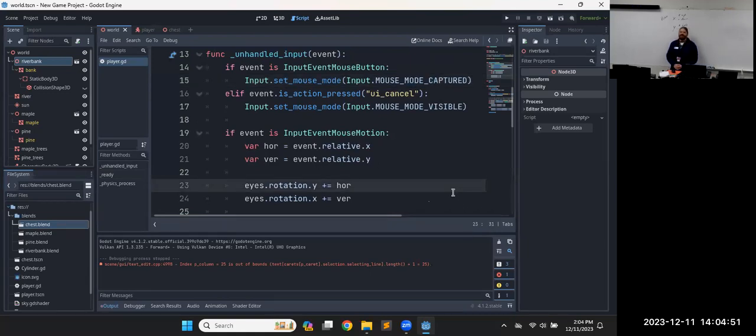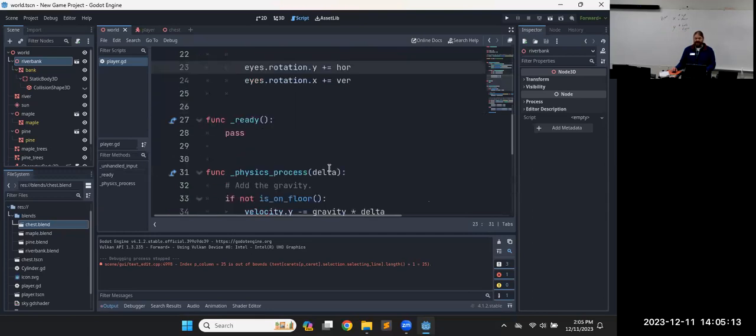Mouse mode visible is visible to the operating system, and mouse mode captured means the game gets all the mouse movement. But it's starting the game with mouse mode captured and it's not leaving it for some reason.